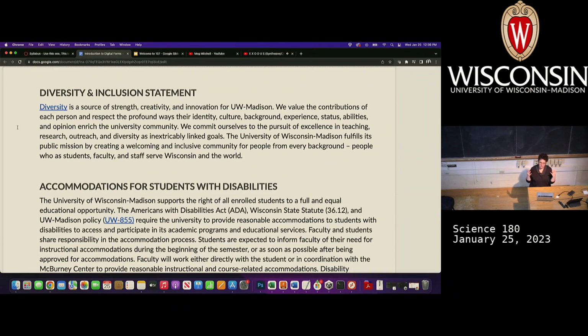The place where this intersects with our class is that if you come up with an image, let's say I draw a flower, and I think, oh, everybody loves flowers. I love flowers. You love flowers. That's not offensive at all. How could that be offensive? You might want to ask people. Just because it's not offensive to you doesn't mean it might not be offensive to other people. So what I'm asking is for all of you to exercise some kindness and good judgment.